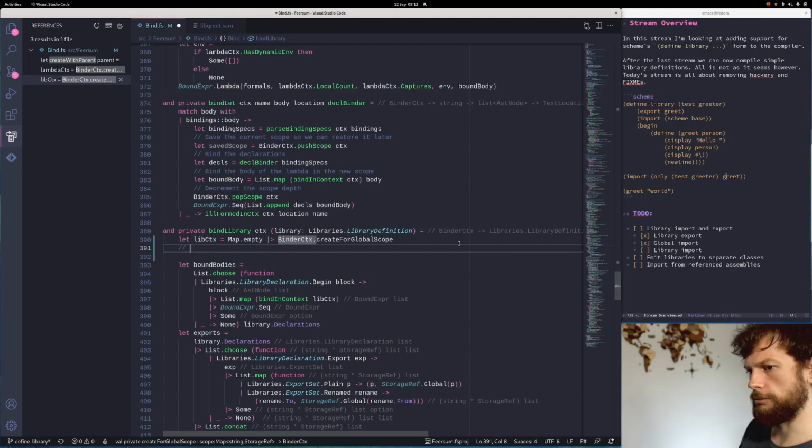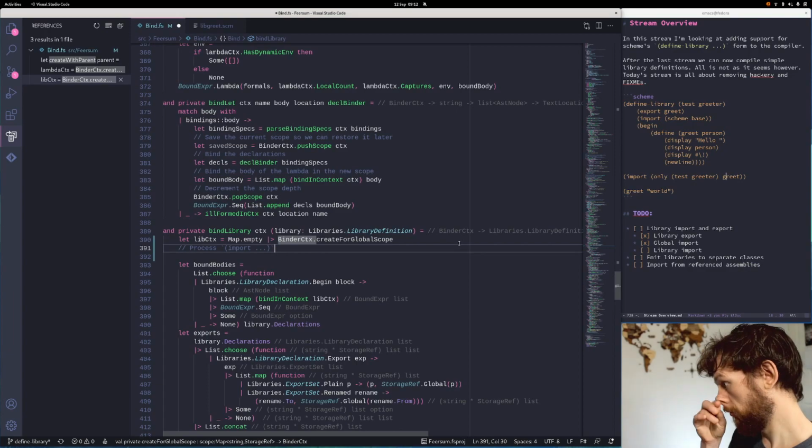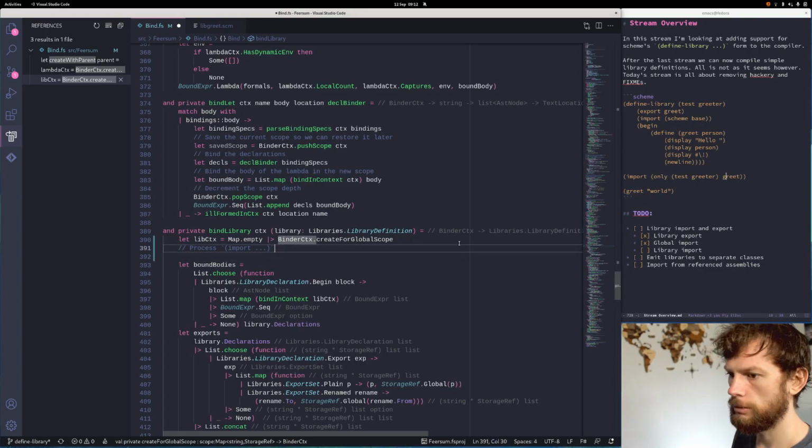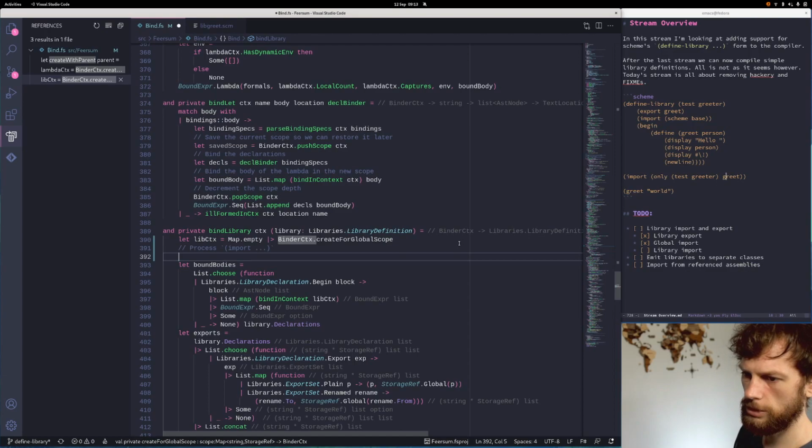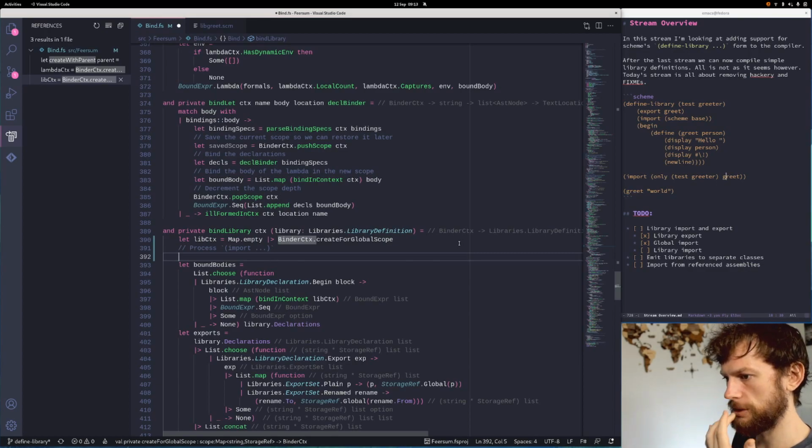Let's just break this method into 3 sections. Process import. Probably should be one more dot there. See, it really would be quite nice if we built up a scope and then passed it into create for global scope.